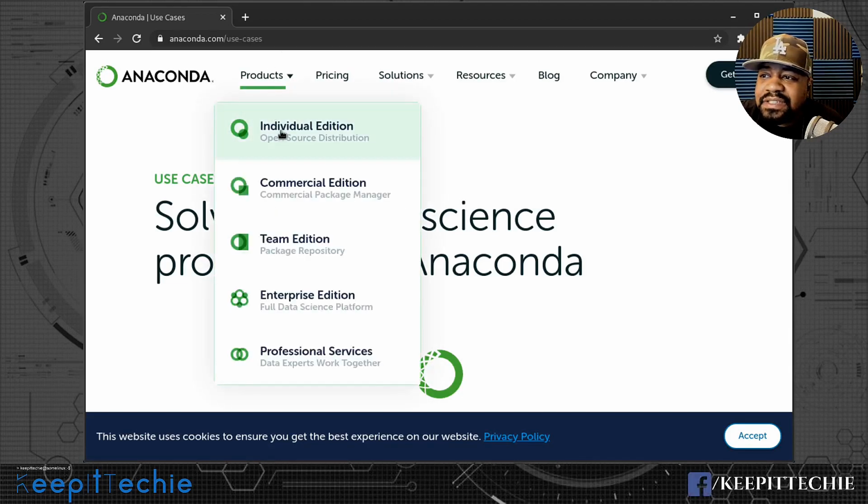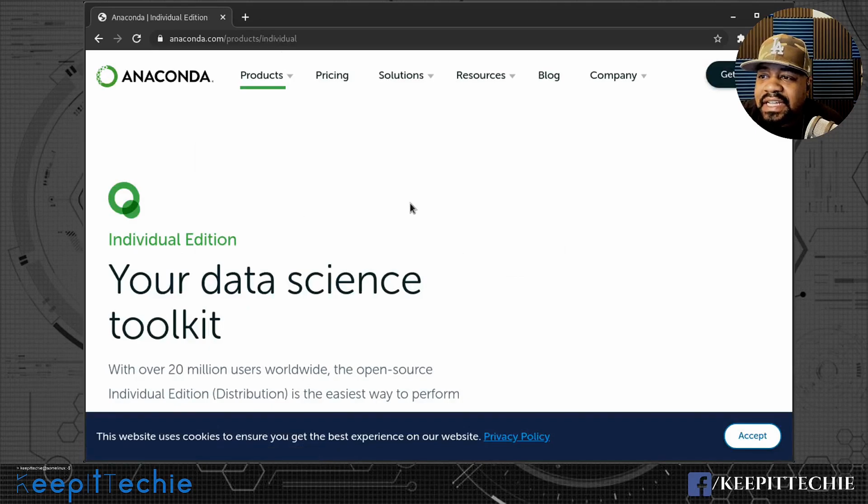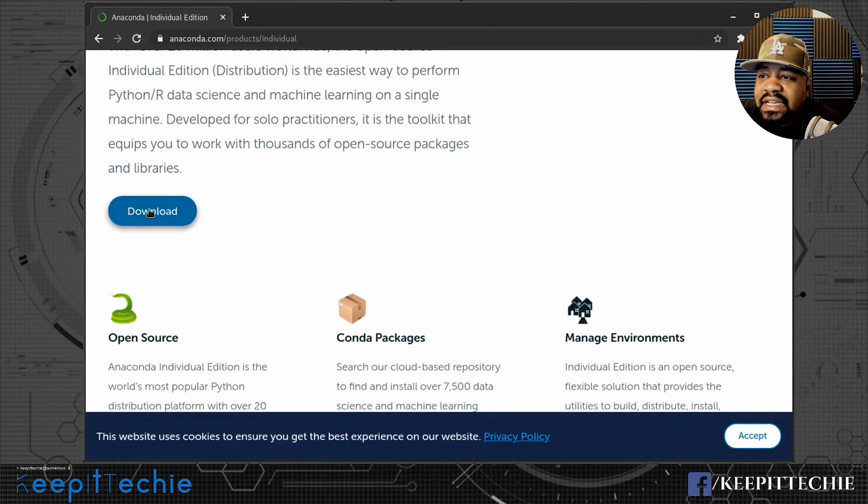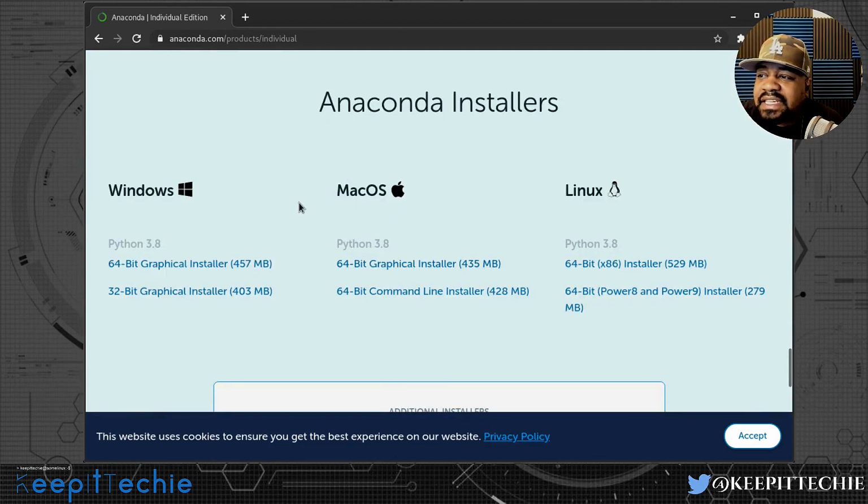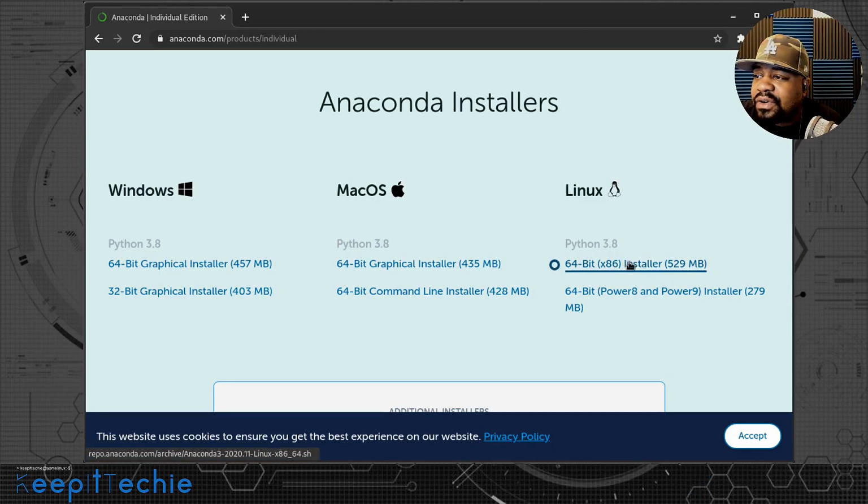And the first thing we need to do is click on individual, and then we can right click here, and this will give us the link that we need to download the package and install it on our Ubuntu system. Actually, I forgot it's at the bottom, so we have to right click on this and get this link. This is the link we actually need to install it. So let me bring up my virtual machine and we'll go to the terminal and get started with installing the actual application.